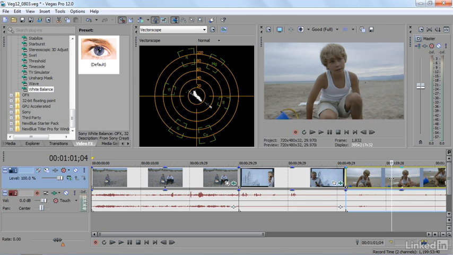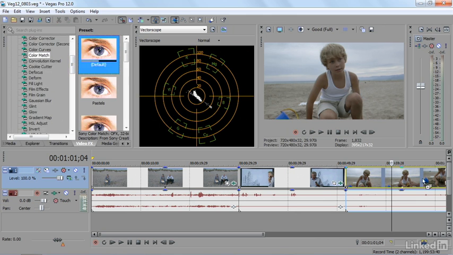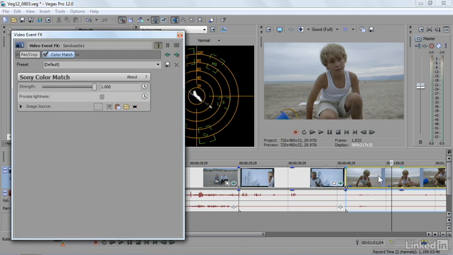Finally, there are color matching templates, and I'm going to move my playhead now so that I'm on the final event here on my timeline. And let's go to color match. And I'm going to select from color match just the default, drag it onto that clip on the timeline, that event on the timeline. Now, color matching can be used, as you might guess, to match the color scheme or to match the color mood of another clip.